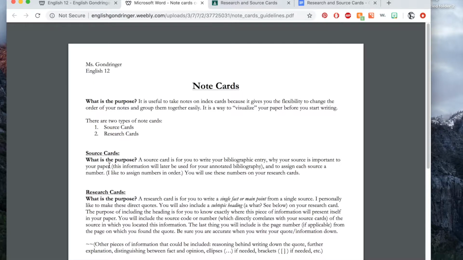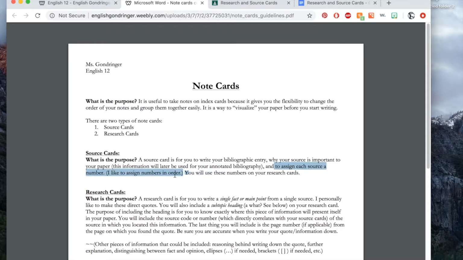It's important to know why your source is important because if you're writing a paper about, I don't know, schools banning cell phones and you find an article about gas prices in America, well, that's not important to your paper in the least. So it won't apply. So if your answer to why your source is important in your paper is, well, it's not important, then don't pull any facts from it. Ditch that source. Find a different one.